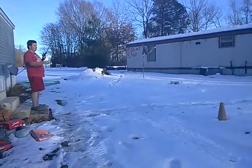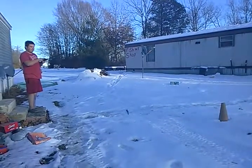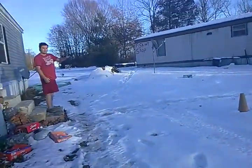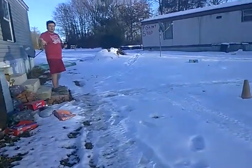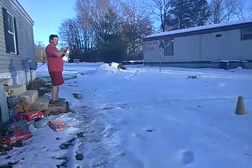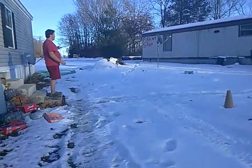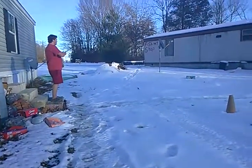This is how I like to flip. You grab the jig, you just lightly toss it right there. Perfect little spot. You can see where I've tossed it multiple times right there by that cone. Just target practicing. And if you're wanting to get a little bit more distance, you can also flip right out there. You see that box? I got that box set out there to where I can flip it in as well. You know you're doing pretty good.